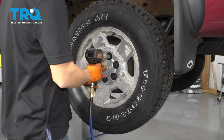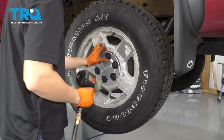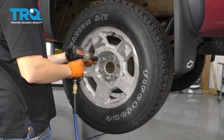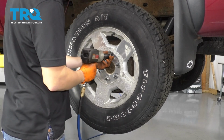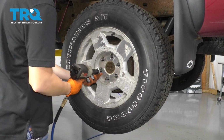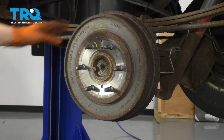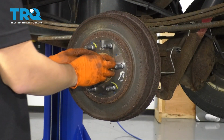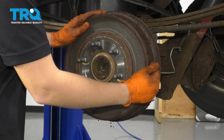So take off this cover. And take off your lug nuts. What you want to do next is take this drum off. Mine is actually seized onto the hub. As you can see, I can spin it freely, so the brake shoes are not engaged.